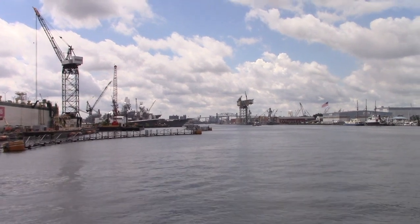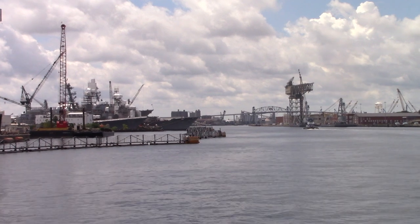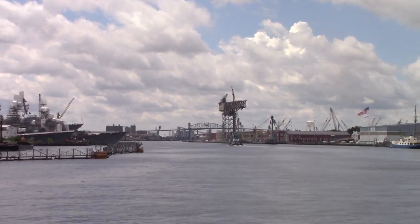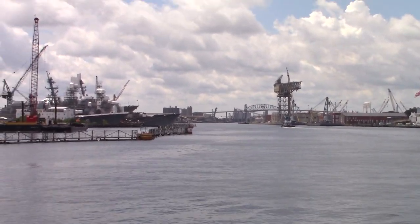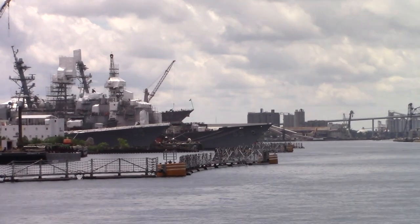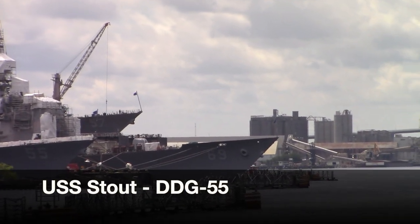Opened back in the mid-1700s, the yard was originally known as the Gosport Yard, first operated by a British company. The yard's been operated by the British, the United States, the Confederate States of America, and now the United States Navy operates that facility. They no longer build ships here, only ship repair is done at the yard nowadays.